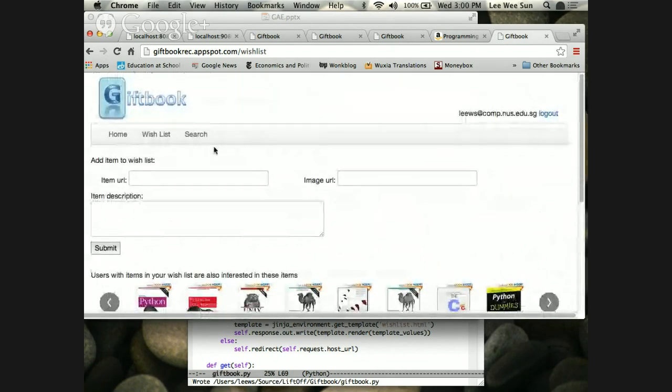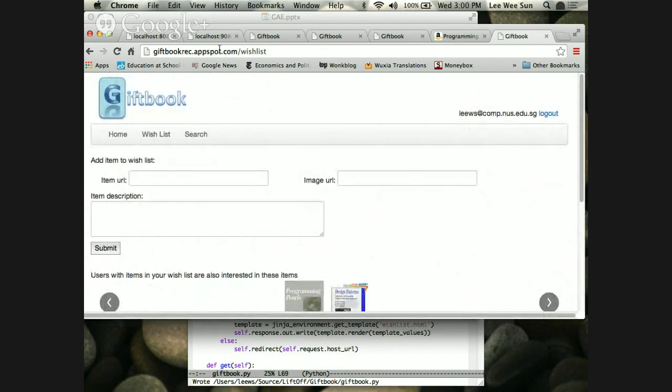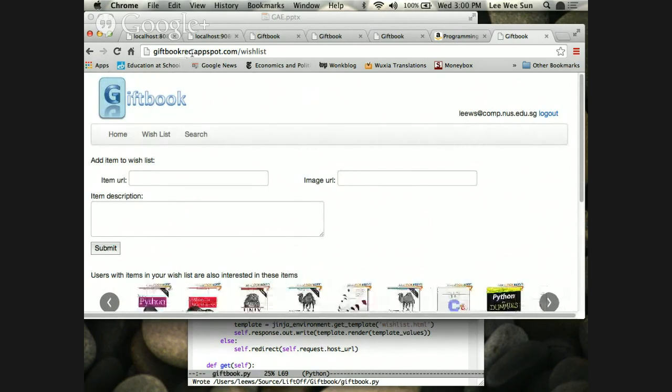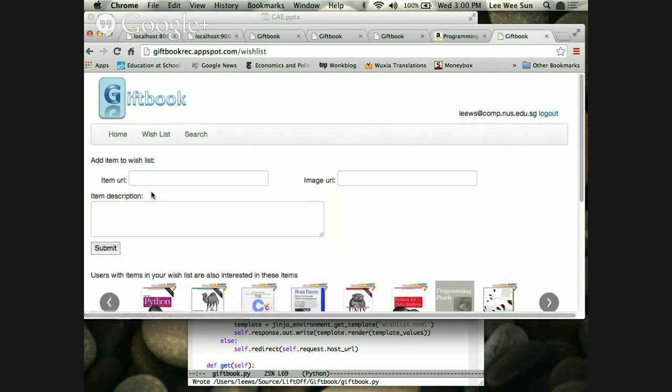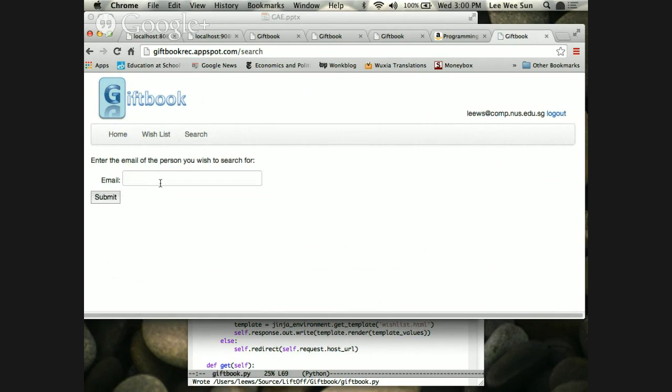But otherwise, it's essentially the same thing. Okay, you can have a look at it. It is gift book recommendation, giftbook.appspot.com. Okay, to look at this slightly fancier version of the same app. But otherwise what the app does is it allows you to insert things, it allows you to search for things.